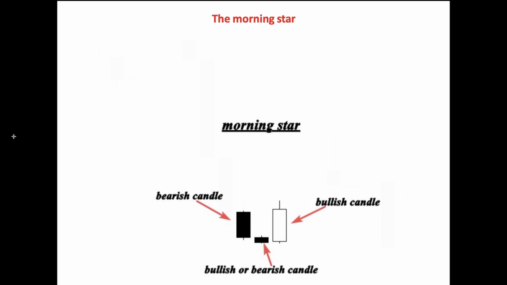The Morningstar candlestick pattern. The Morningstar is a bullish 3 candlestick pattern signifying a potential bottom. It warns of weakness in a downtrend that could potentially lead to a trend reversal. The bullish reversal pattern consists of, first of all, a long-bodied black candle extending the current downtrend, a short middle candle that gaps down on the open, and then a long-bodied white candle that shows us the buyers are in it.